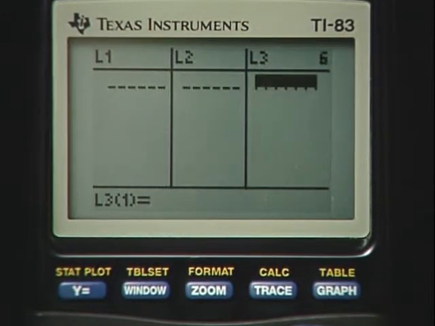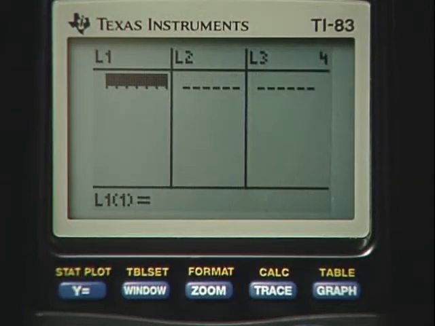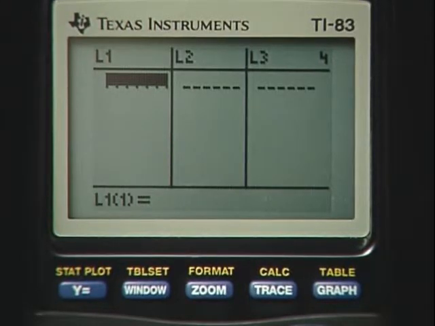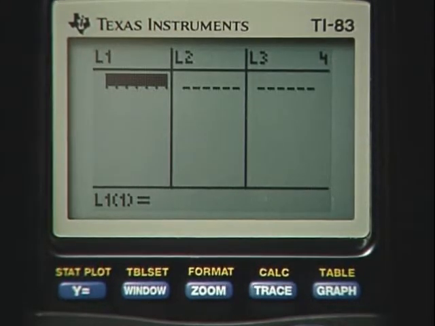Now we see a group of columns that show up, and we can go into any of these columns if we want to, but in this first column, this is L1 or list number 1, I'm going to enter the items that we had on the board earlier, and I'm going to enter them in no particular order. At the beginning of our discussion of the 10 items, we had the items listed sort of randomly, and I'll enter them that way. 8 was the first item, and then 2.